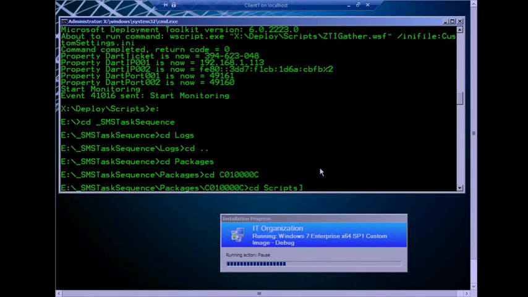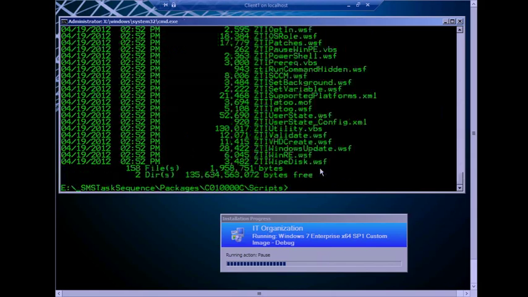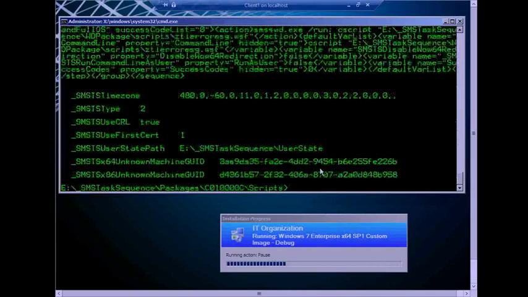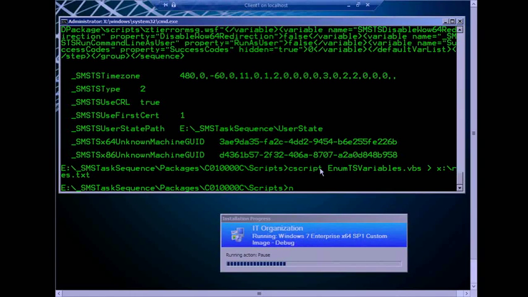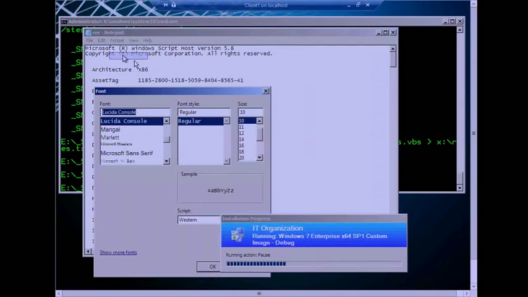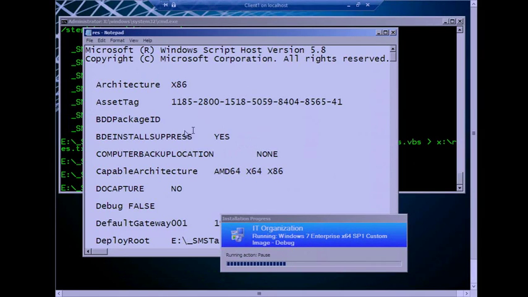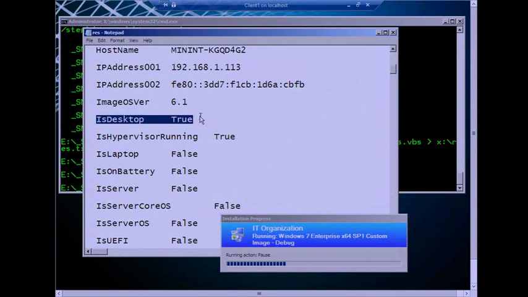All scripts that you add to this package are staged on the drive and are always available when we run the MDT sequence template. So I have a script that will enumerate the settings and just dump them to me at this point in the sequence. Not so useful to do to the screen, but more useful to actually dump it to a text file. And then you can open that text file in Notepad, and you can start reviewing the settings for your installation right now. So we can now see that, all right, apparently it's a desktop because all VMs are desktops.